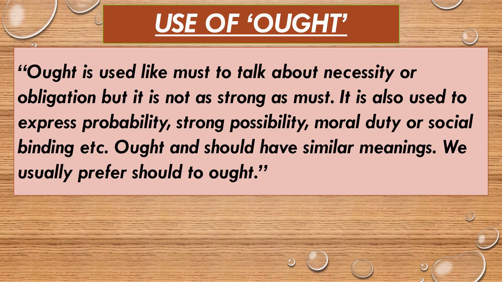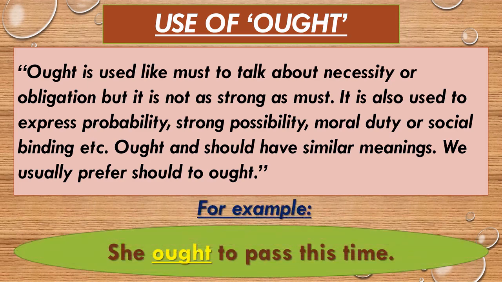I repeat it again. Ought is used like must to talk about necessity or obligation, but it is not as strong as must. It is also used to express probability, strong possibility, moral duty or social binding, etc. Ought and should have similar meanings. We usually prefer should to ought. For example, she ought to pass this time. So here, ought is used to express strong possibility.